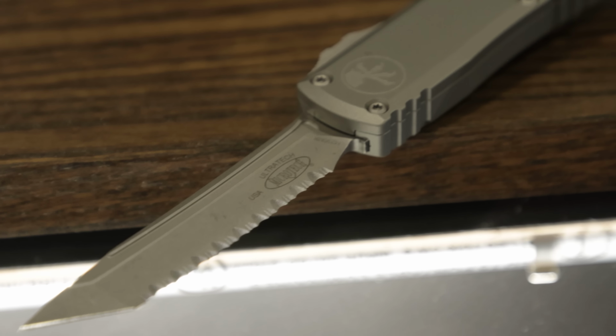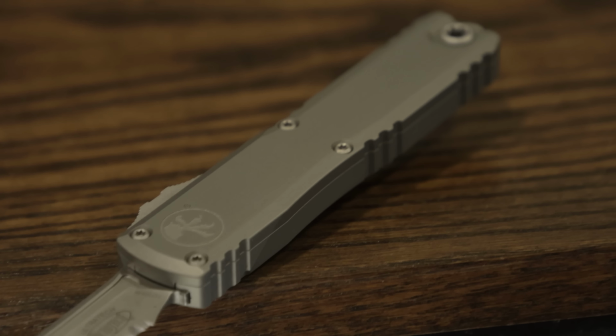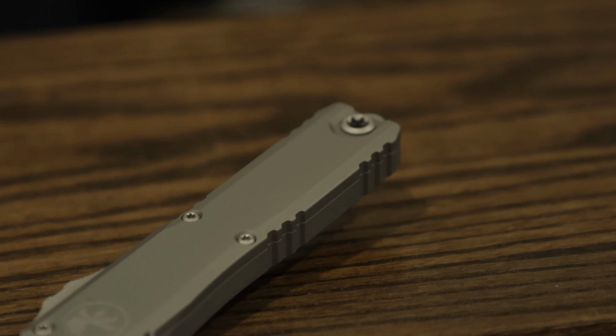The industry has continued to challenge Microtech throughout the years by saying, hey, could you make something like this but make it better? When we made the first Ultratechs, some of our dealers were like, that ain't gonna fly. I thought, you know what, I think it's pretty cool. And it continued to run from there.